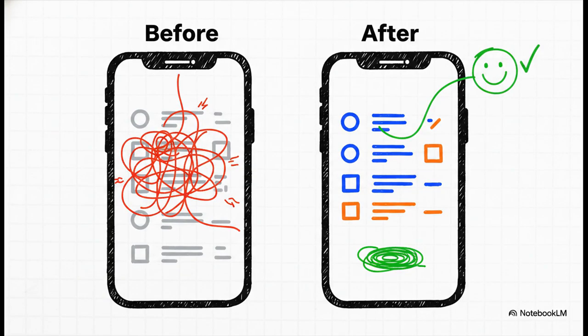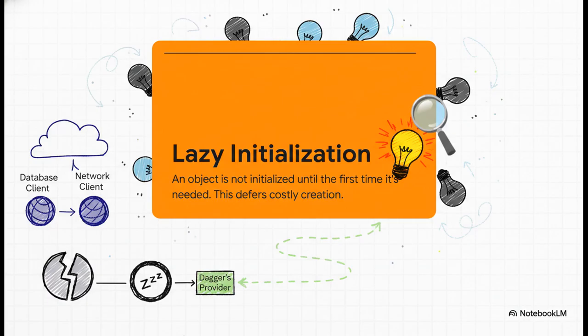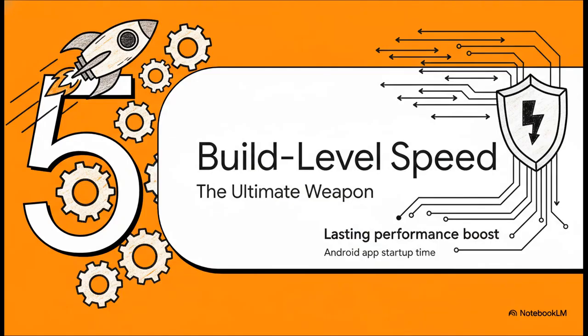So the fix is to delay the composition of anything that's not immediately visible. By spreading that workload out over time instead of demanding it all at once, you free up the main thread and the UI becomes responsive much, much faster. And this same principle doesn't just apply to UI. It applies to creating objects too. Don't initialize heavy things like network clients or databases right at startup if you don't absolutely have to. Using lazy initialization, for instance with Dagger's provider, makes sure an object is only created the very first time it's actually needed.